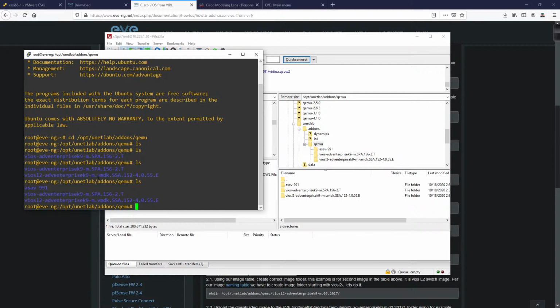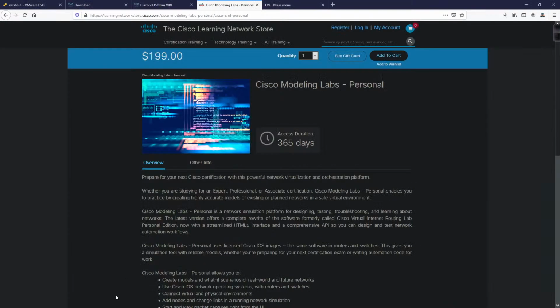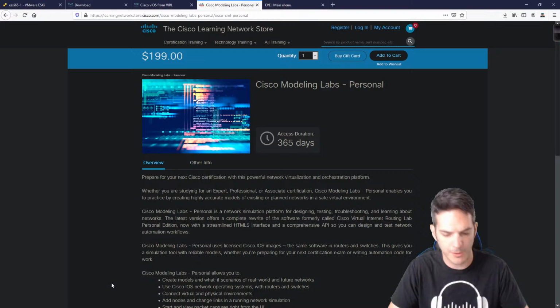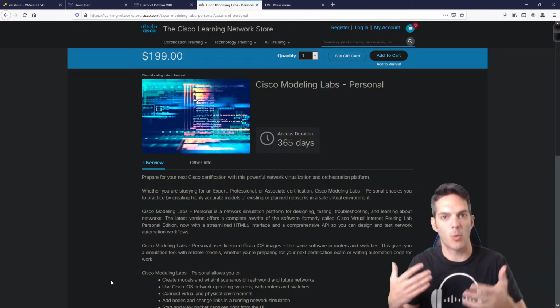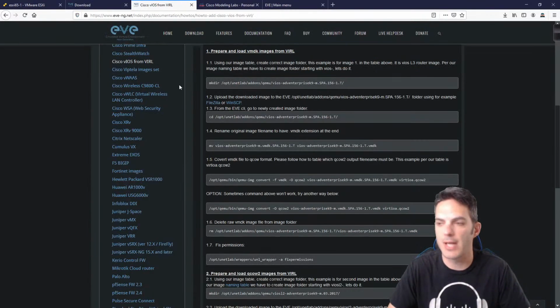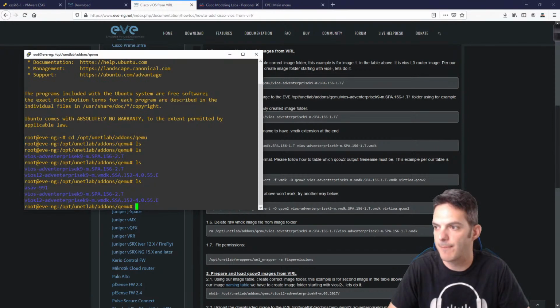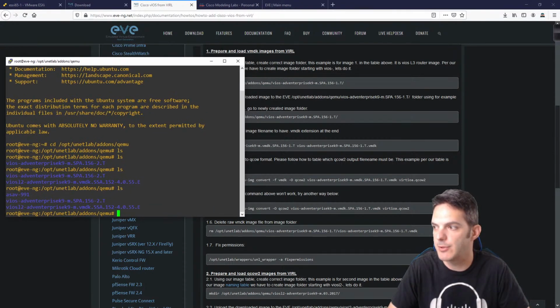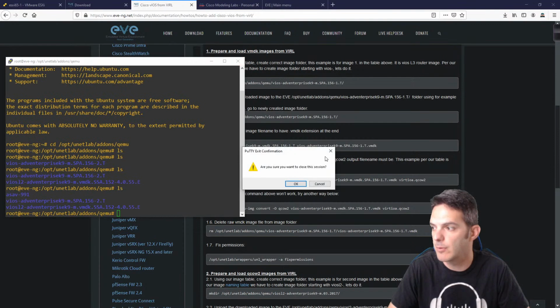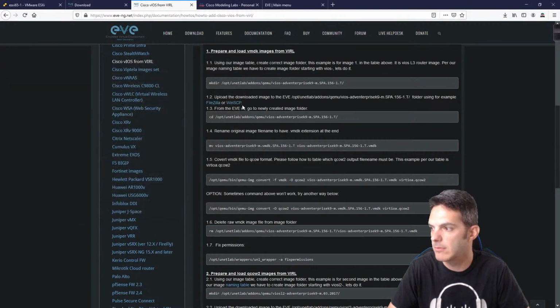Now, if you go out and you download this stuff from Cisco's website through like CML, and you've got everything downloaded, and you're like, okay, well, how do I get this stuff to work? You're going to need to follow the documentation in each one of these. So you'd want to go, for example, back onto our putty session here, and you'd want to navigate to the individual files. So what I recommend you do, no, I do not want to. Oh, bugger, I hit the wrong button. 1 second, please, while I get logged back in.